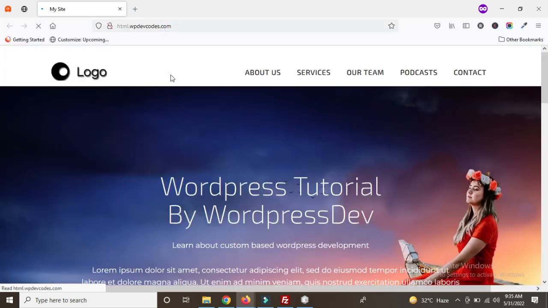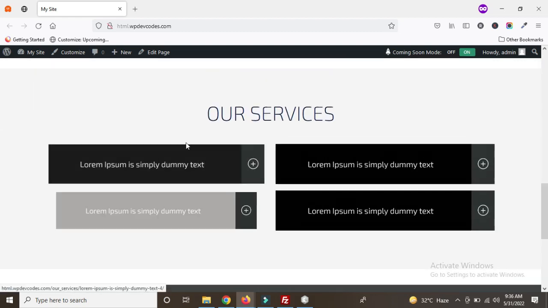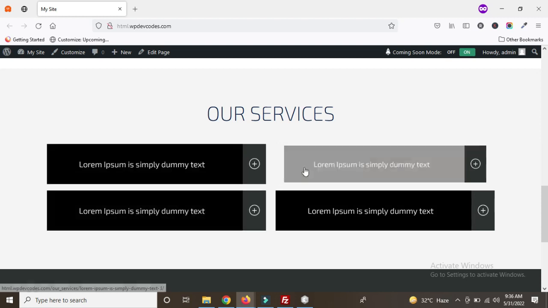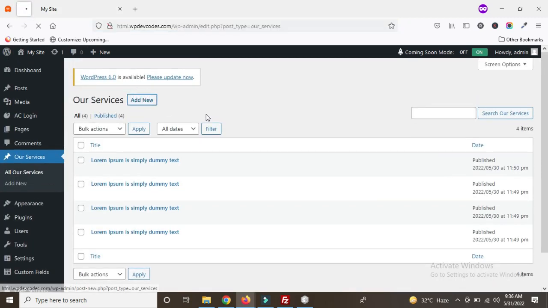Now go to this. You can see this section has become dynamic, right? Now how can you check whether this section is dynamic or not? You can add more posts here.